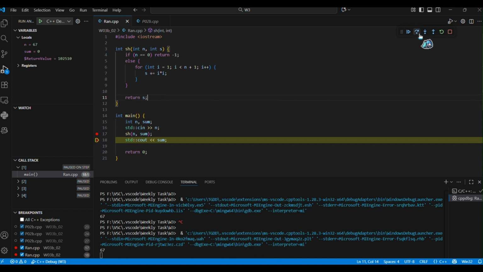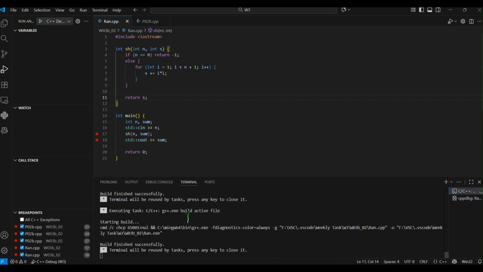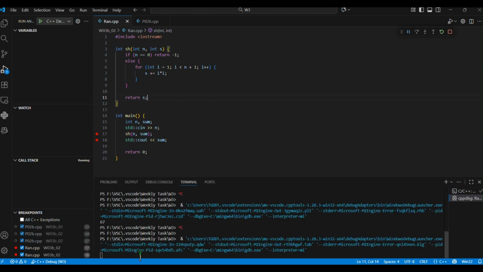So those are the three regular step functions we have. This is restart. Click restart will terminate the current debug process and start over again a different debug session with the same settings like this.